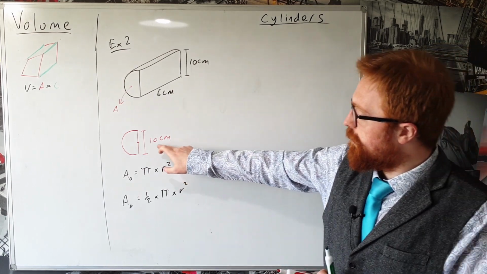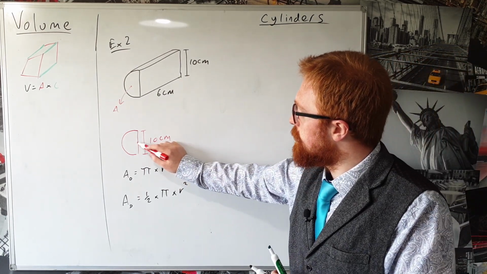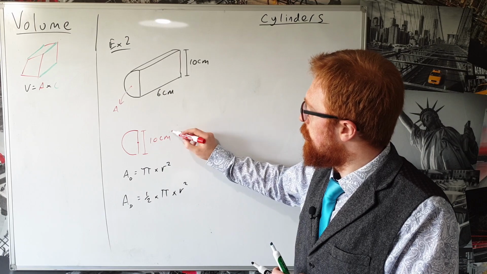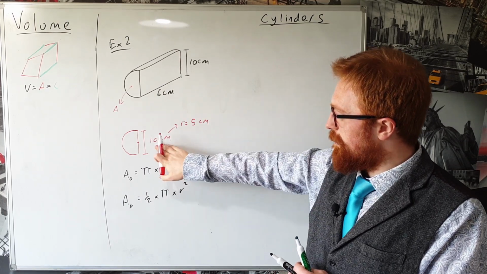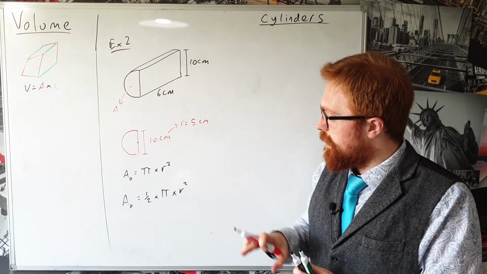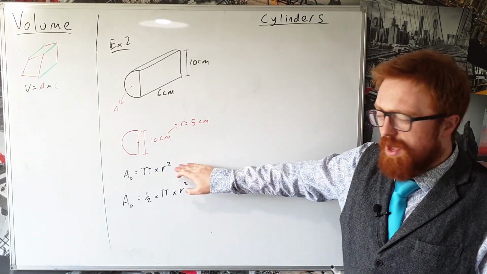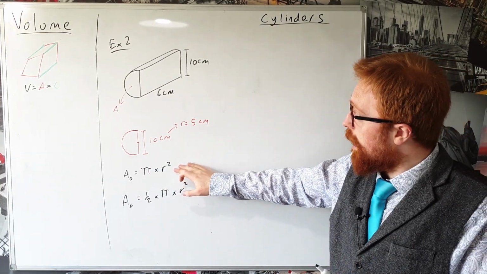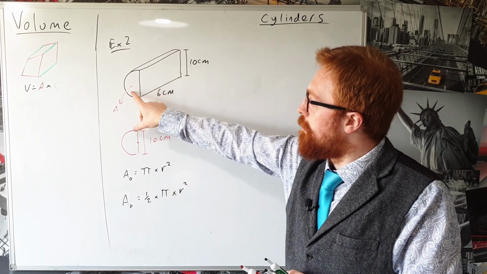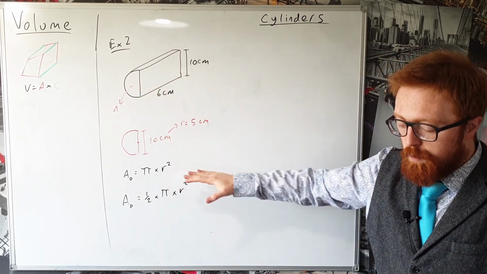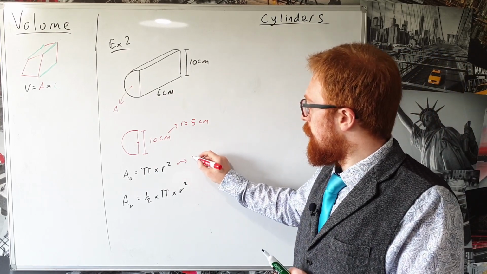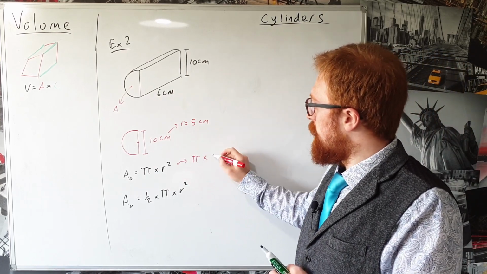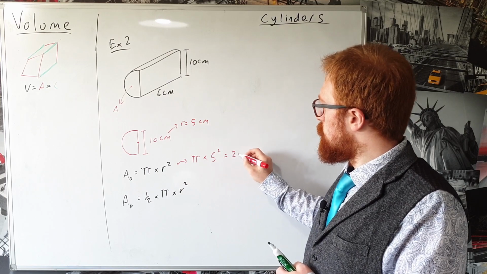Good. So the first thing we've got to work out is the radius. Now the radius from the middle to the edge is 5 centimetres. Now if the diameter is 10 centimetres, the radius is half of that, 5 centimetres. So if we had the full circle, and again another strategy we can use to work out parts of circles is to pretend we've got the full circle. So if we had the full circle, the area would be pi times by 5 squared, which would be 25 pi.